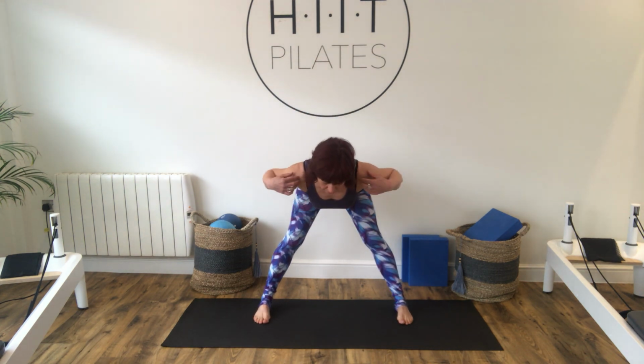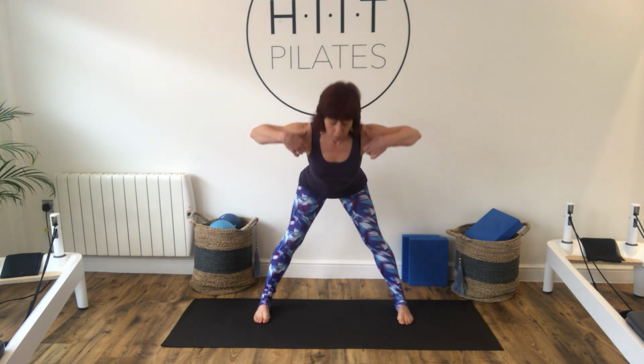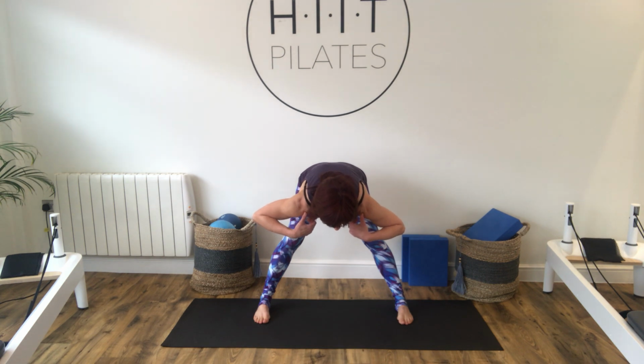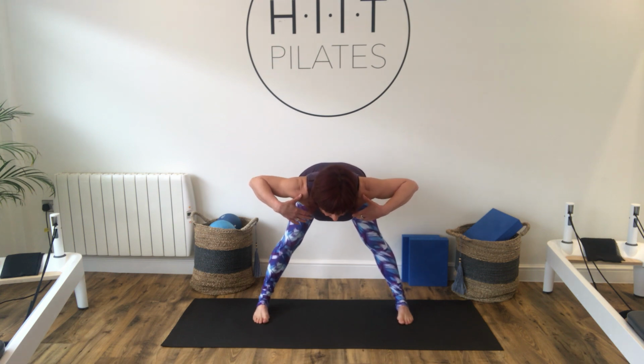Remember your, in fact, pop your hands on your shoulders, elbows out to the side. So a nice straight line, hopefully, from elbow to elbow across my shoulder girdle, as opposed to allowing this to happen. Don't let that happen. Lift those shoulders up. Really nice straight line. Work the muscles around the shoulder blades in the back.